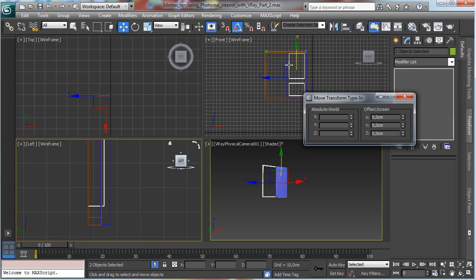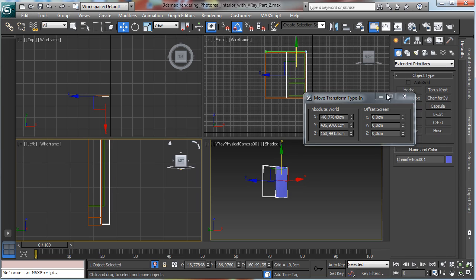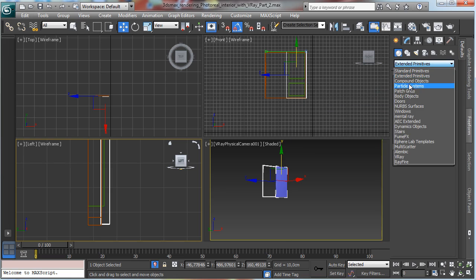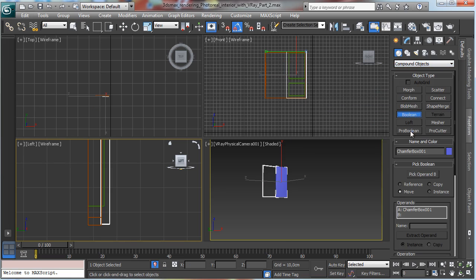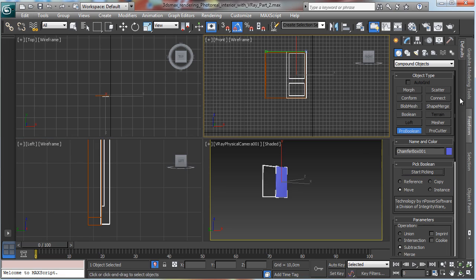Then I like to make a border, but we can model it later. So let's pick this one, and we go for a compound, ProBoolean, start picking the first one and the second one. Nice.